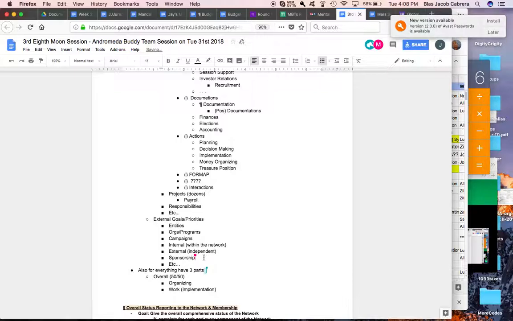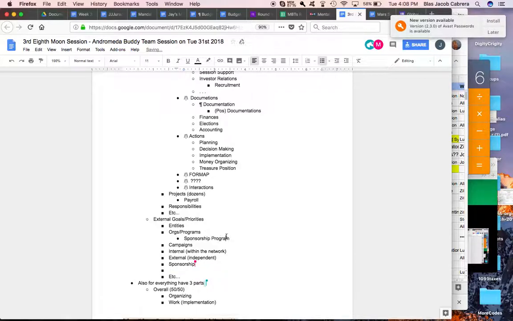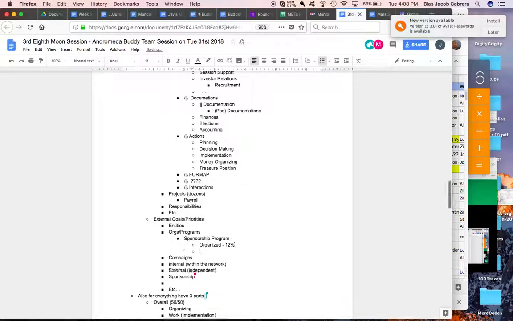So an example for this would be the sponsorship program is a program. So for this, how organized are we? Well, maybe we're like 12% organized. And how much of the work did we get done?